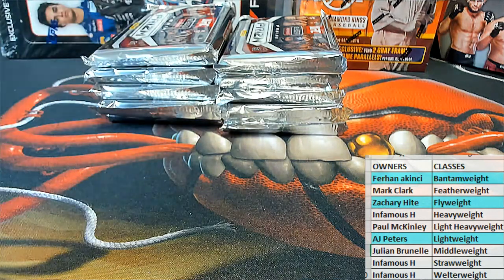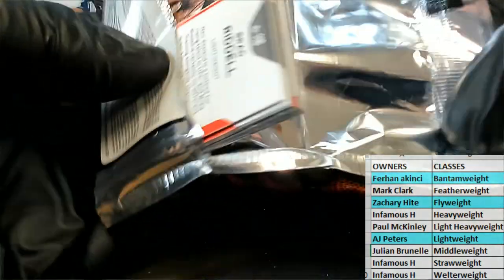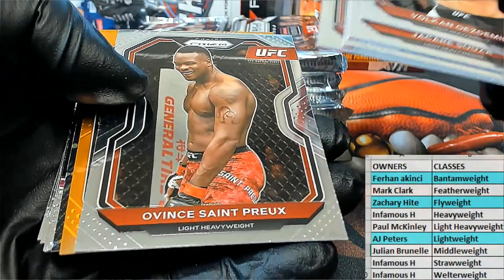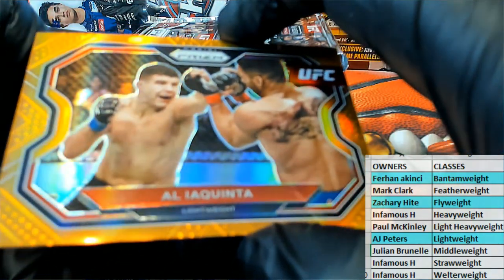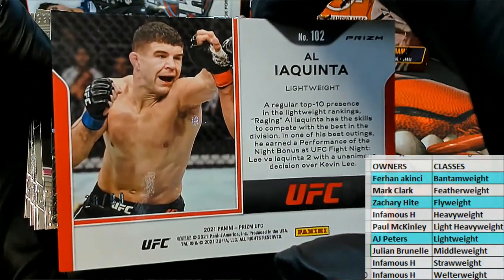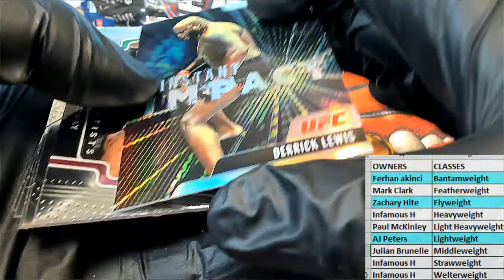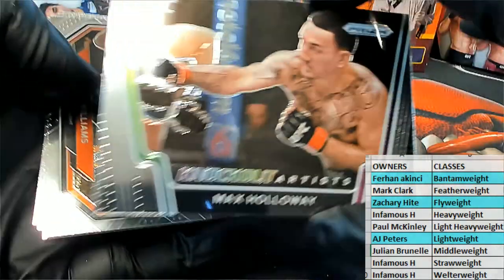Alright, let's keep it moving here tonight. Nice — John right there, Benvenidas. Oh, we got an Orange shot here we go! We saw that out of the last box — we pulled his eight. Check that out. Alright, Quinta — 28 of 99, Lightweight, AJ. Nice Derrick Lewis, that's awesome — Instant Impact. We know Derrick's a Heavyweight — Infamous, this'll come out to you buddy. Crazy, isn't it — Max Holloway Knockout Artist! Damn, awesome card.